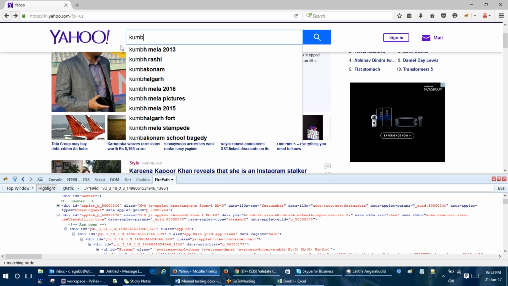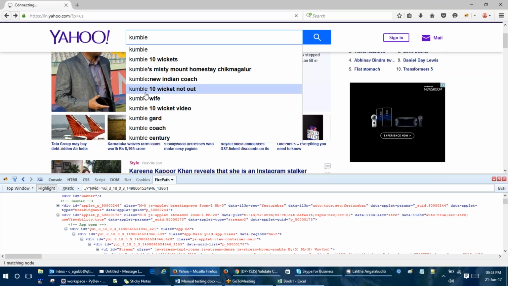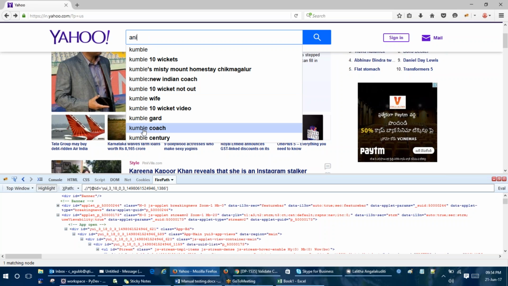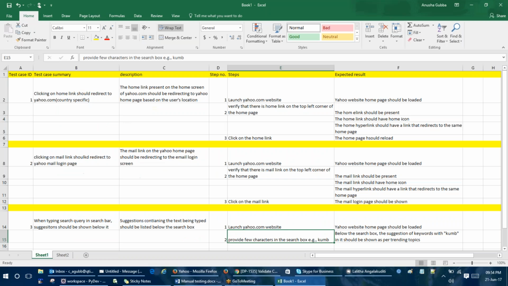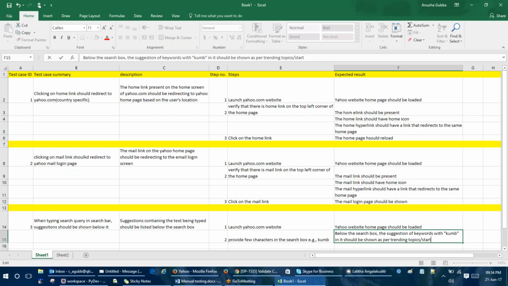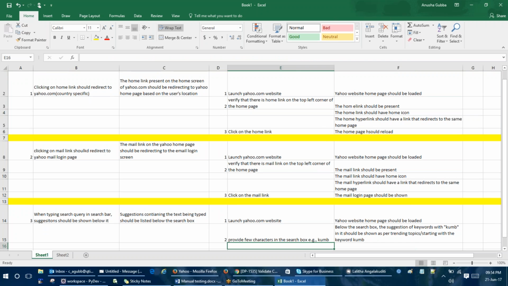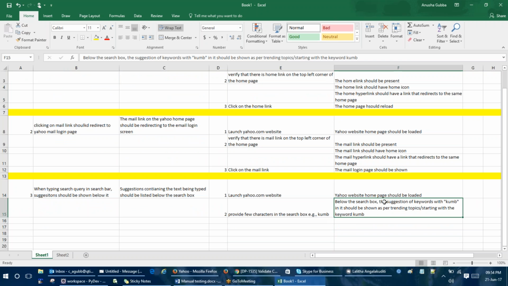Then I type Kumble. Then our cricket coach is Anil Kumble, so he's popping up. So whatever is relevant as per the trending topics, or starting with the keyword KUMB, both of them should be shown.